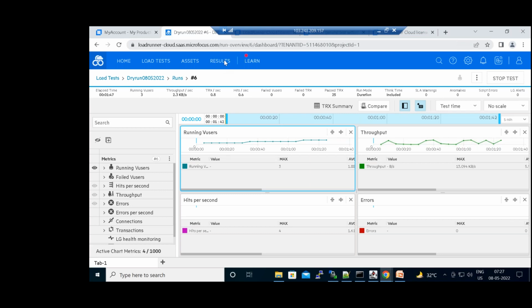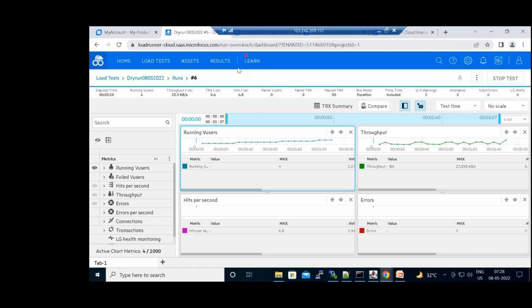Actually, there is a simpler way. Once the test is done, I'll show you how we collate the results. It's like a download only. Once the result has been collected, we can download it from the results.